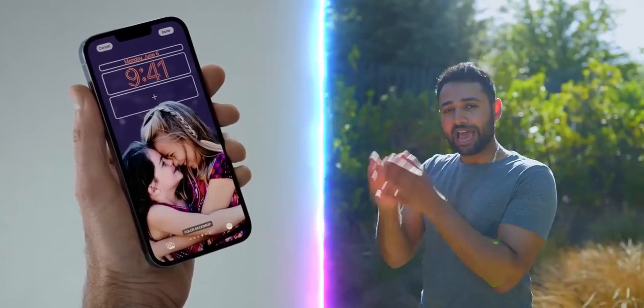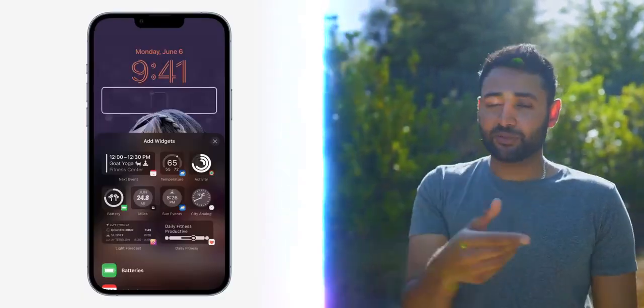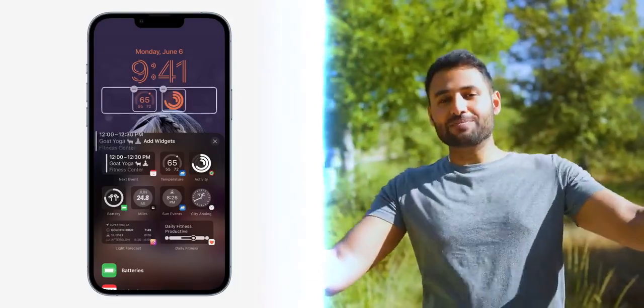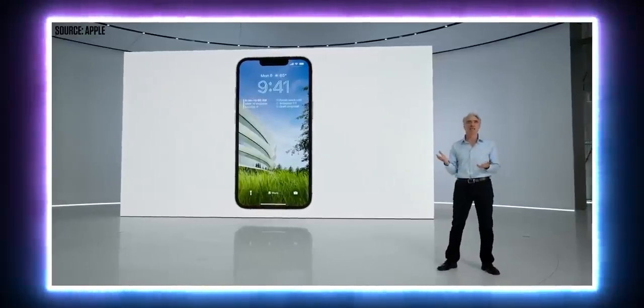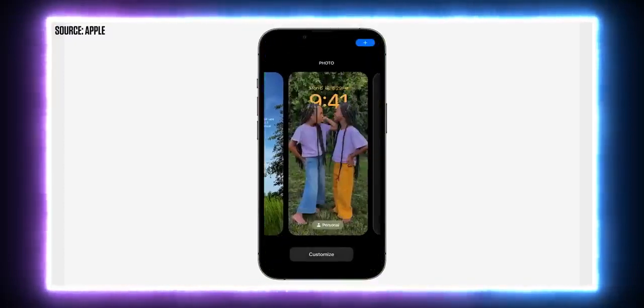In iOS 14, Apple introduced widgets on the home screen, and now in iOS 16, you get widgets on the lock screen. And they're not just the same widgets repurposed, they're brand new and they're custom made to fit better. And also, you can now have one lock screen for when you're at work, with your work notifications, your work wallpaper, and your work widgets, and then with one swipe, you can switch to your personal ones. A lot of these features are not new to smartphones, but the fact that they've been made easy here means that I think a lot more people are about to start using them.